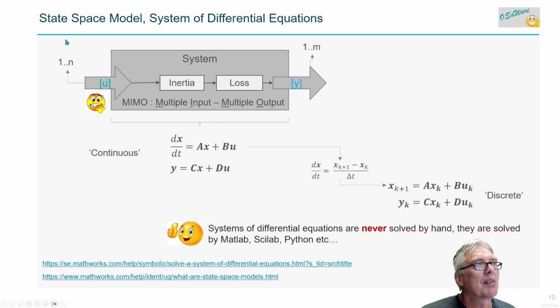And then we have also, this is the Laplace way, but then we can also solve differential equations using a state space model. And that we usually use for multiple input-output systems. And then we have these matrices. Here are the differential equations, and that can be discrete, or we can say that the derivative is the Euler first order: a couple of samples divided by my sampling time, and I end up with these discrete equations, and I can solve this using MATLAB, Python, or I can program this in a PLC if I want to. I wouldn't recommend it, but you can do it. So that's a state space model.